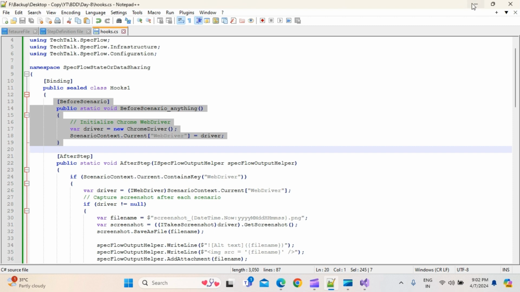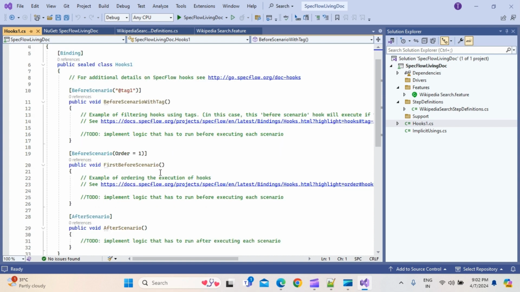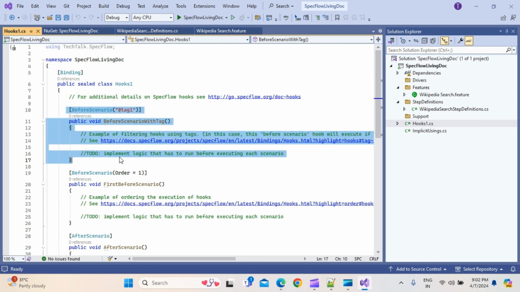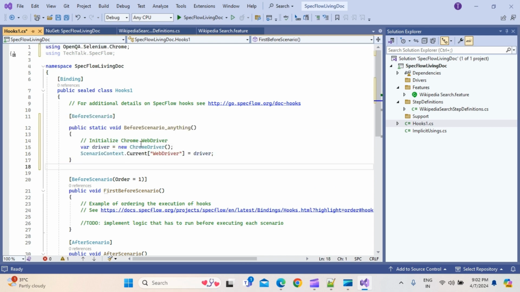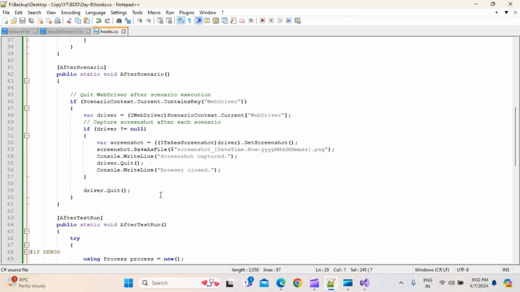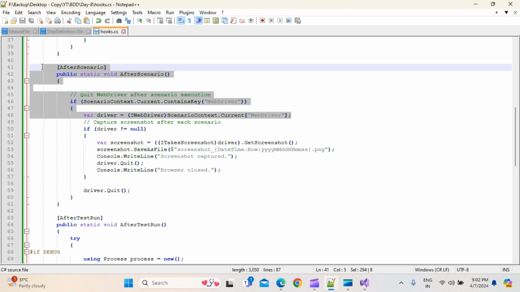So I'm going to copy it, and if you see before scenario, right, before scenario, after scenario, we will be replacing this, we will put it like this for before scenario, and then we will go and add the code for after scenario. So we will be having this simple code for after scenario.